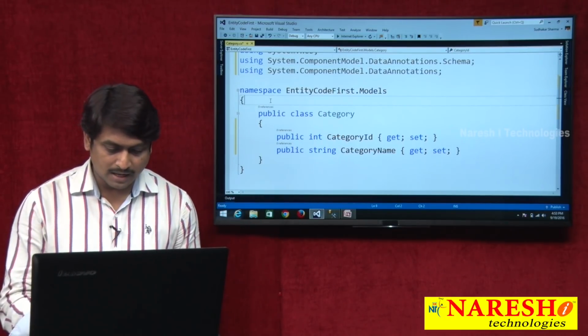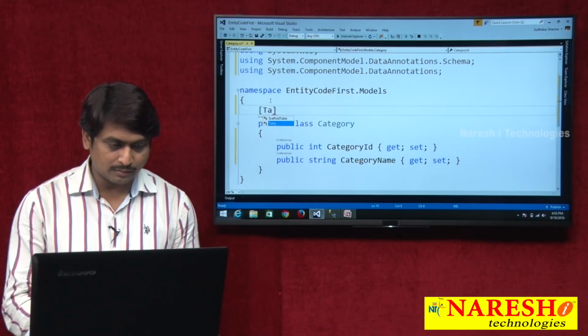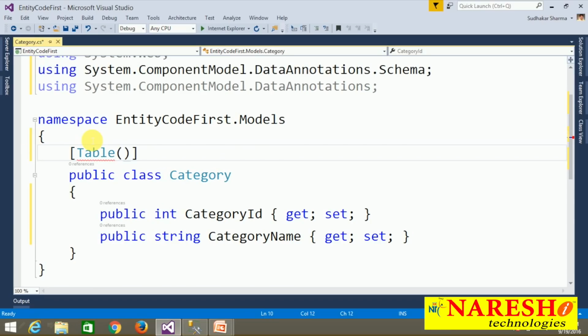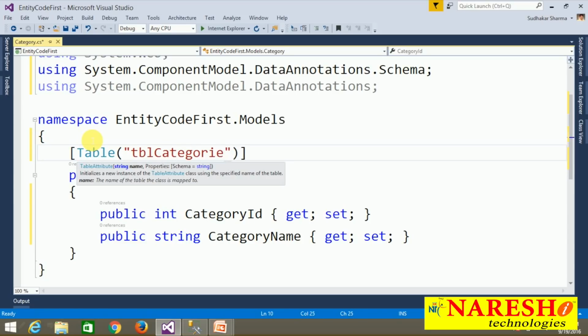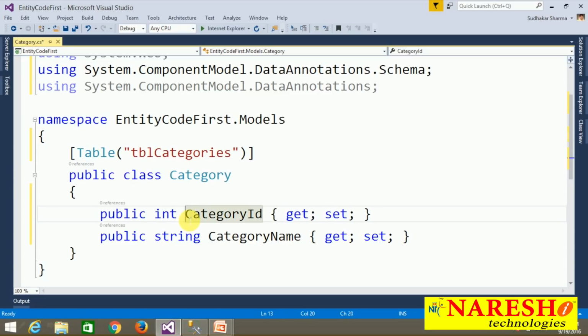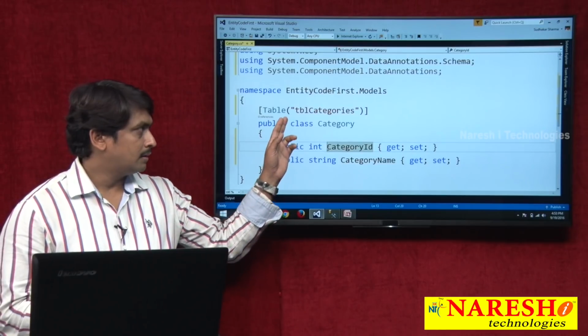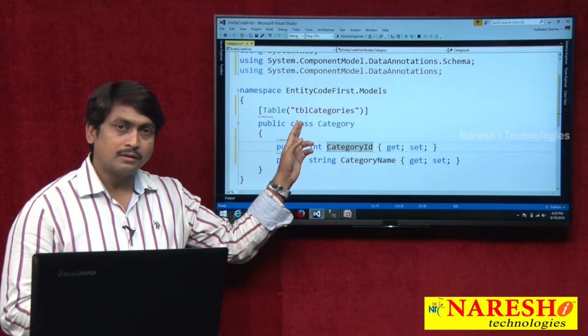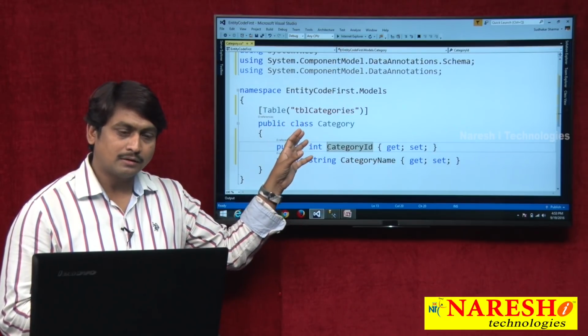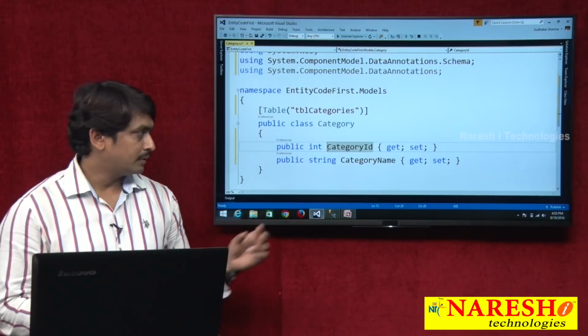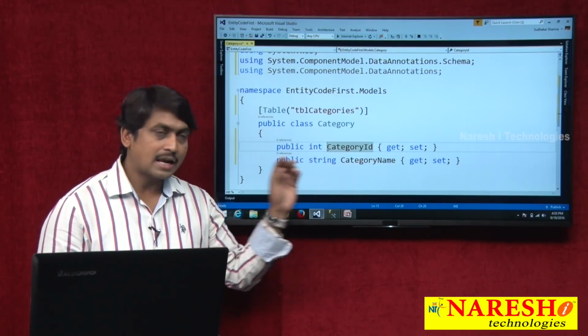Now the first important thing is this category class should map to a database table. Then I have to mark it with an attribute called Table. I will define the table name as tbl_categories. The important point here is the table is going to have fields like CategoryID and CategoryName.